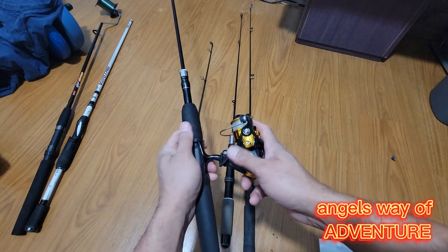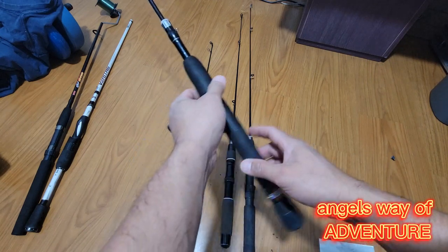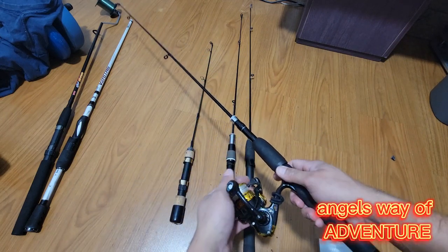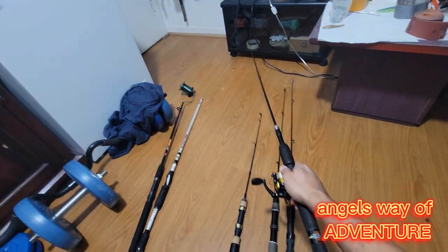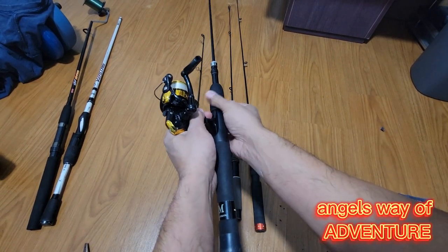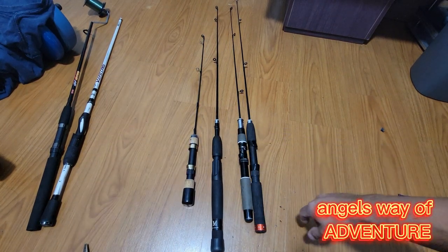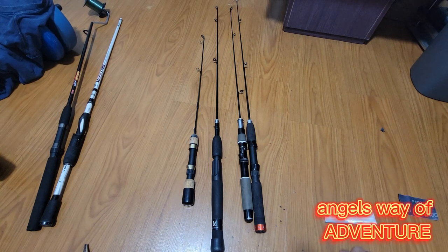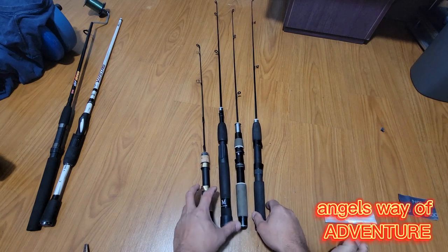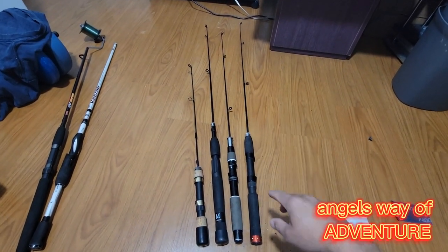A very cheap reel that I also found in the river. Don't buy a lot. Just go dive in the river, clean the river, and you can find something like this. See? I got an ice fishing rod, a newly built ice fishing rod out of the old rods. See? You can save a lot of money from this, guys. I don't mind if the rods are not equal in length. It's okay, it's usable.